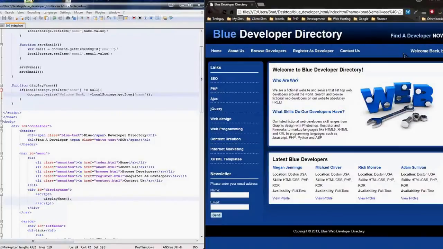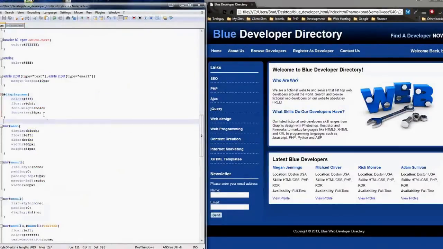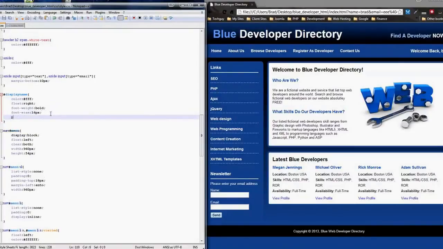Alright, so there we go. I'm going to move it over just a bit. I'm going to use CSS, just say padding-right 10 pixels. Alright, so now we have this, and since we use the local storage and not the session storage, we can close the browser and come back and it'll be there, which I'll show you after we finish this.